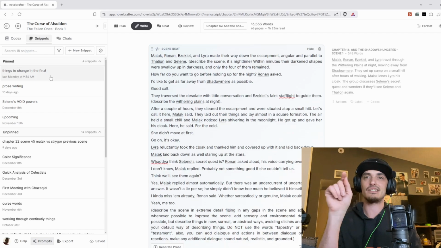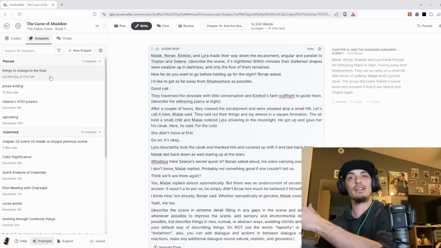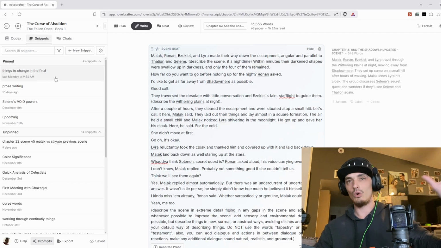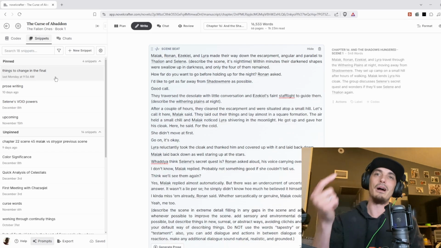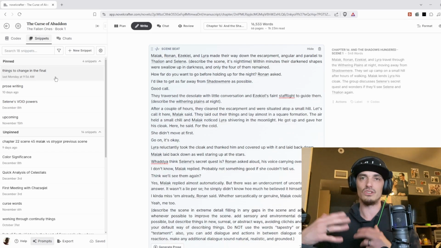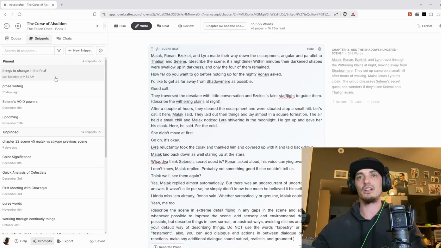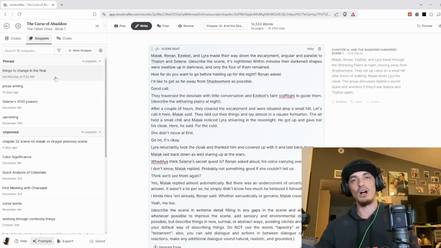Oh, I need to fix this scene, or there might be a conflict between this and this, and so on and so forth. And I just keep writing the book, and then I have a whole notepad basically right here of all of the things I need to go back and fix in the story, with references either to the scene or the section of the story, or just a recurring theme that I need to take a look at when I'm reading the book back to myself. So I use it as kind of a notepad as I'm going along, so it's all in one place.